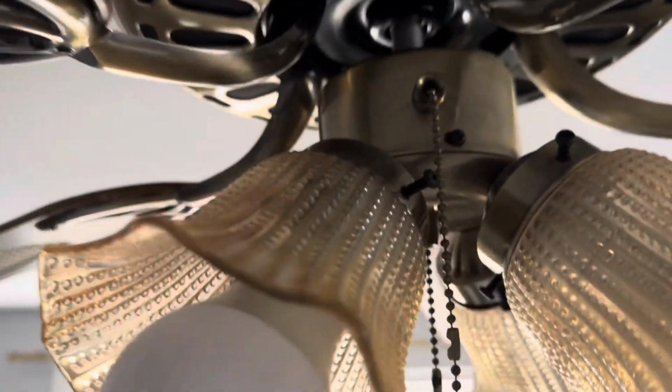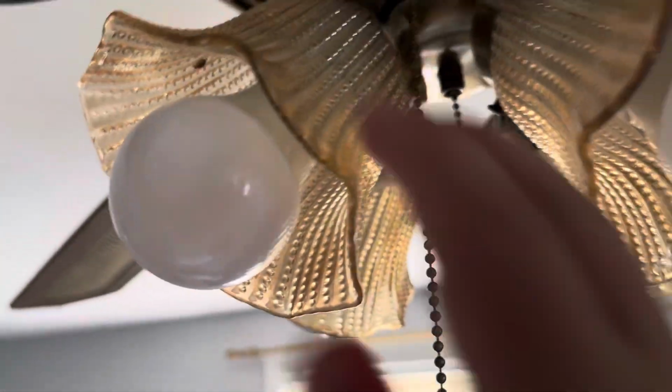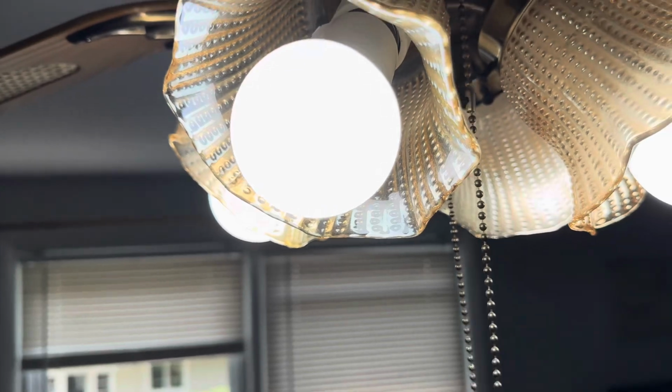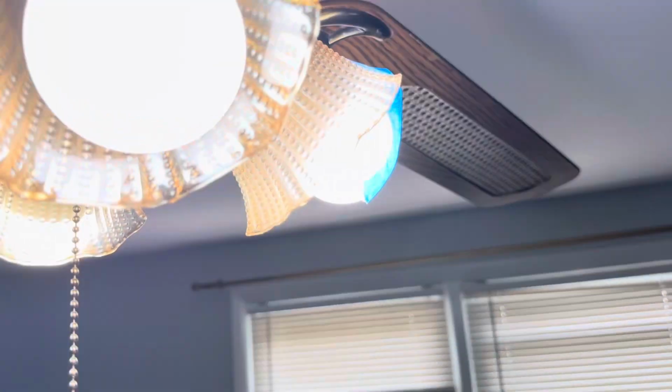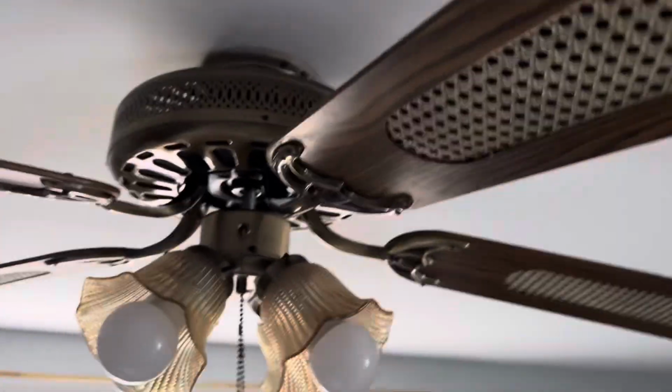And these are glass shades, actually. They make a pretty touch to it. And they do have reflection sometimes around the edge. Oh, wait, is the bulb even working? It's working. Good.